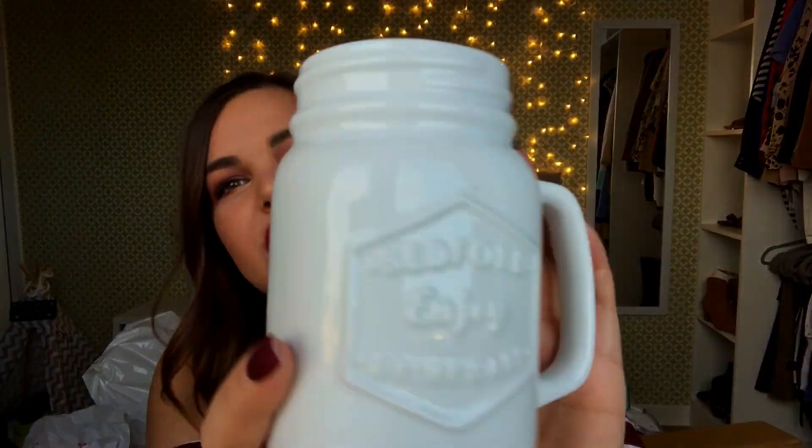The last product, which I did mention in my homeware haul, is this cute mason jar teacup. I'm obsessed with mason jars — I drink all my water and juice from glass mason jars. Me and my mom had a bit of a laugh when we saw this because I'm just obsessed. It was only three pounds. We also saw some mason jar shot glasses — we laughed and wondered if I should get them, but I don't really drink shots so I thought it'd be a waste. I did get this teacup though, and I'll definitely be having tea, coffee, and hot chocolate out of it.